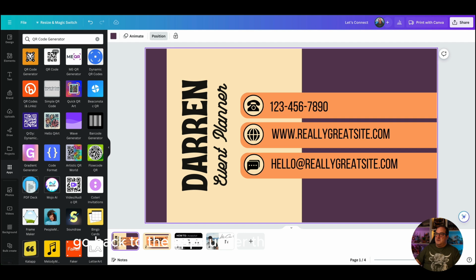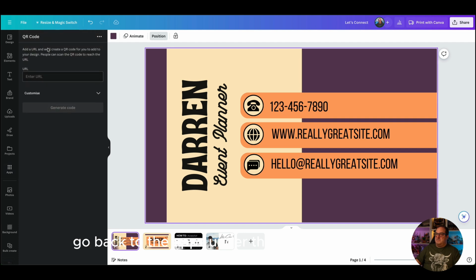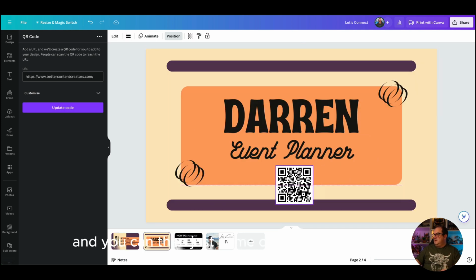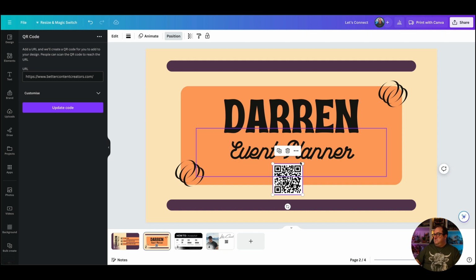I'll show you. Go back to the apps under the QR code generator, paste in your code there. Okay. And that's going to then generate the code. And you can then just come over and paste that in. And we can just put something on there exactly like that.